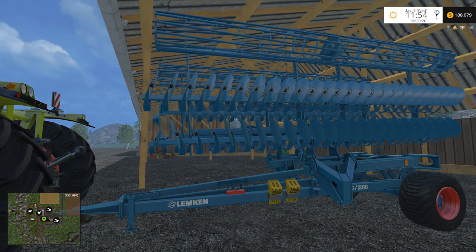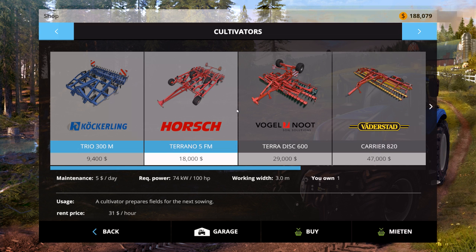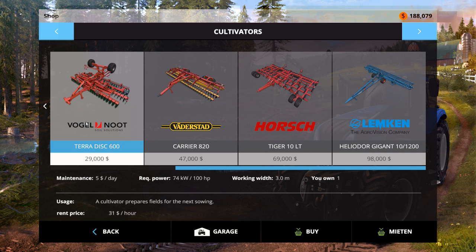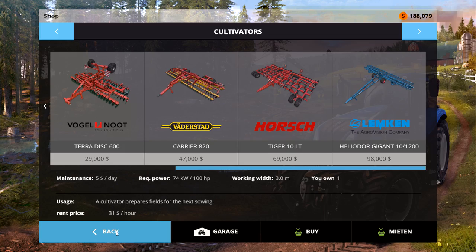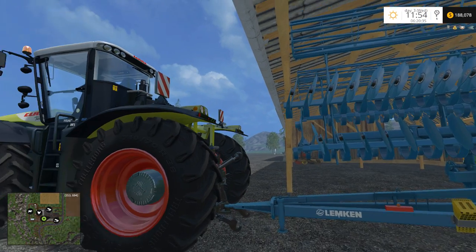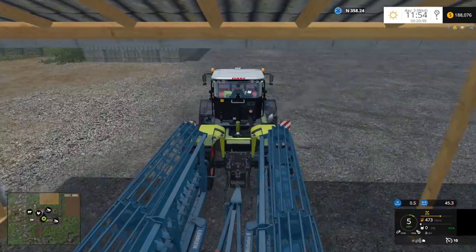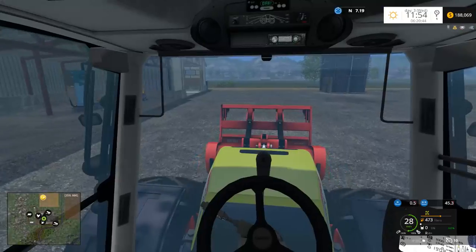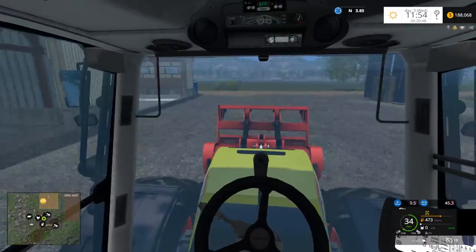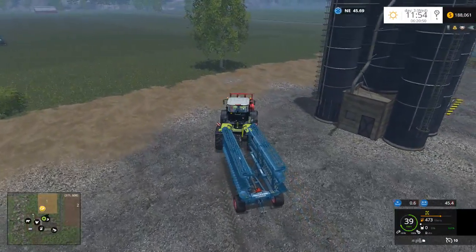Not this one specifically. They had some smaller Lemkens there. Let me see if I can find one. It was more like this. But it was Lemken. Something closer to that. Or maybe it was this one. But something along those lines, somewhere in the middle there. And they actually had a few of those just on the floor, basically, which was pretty cool to check out, if I'm honest. Anyways, let's get this guy set up here.